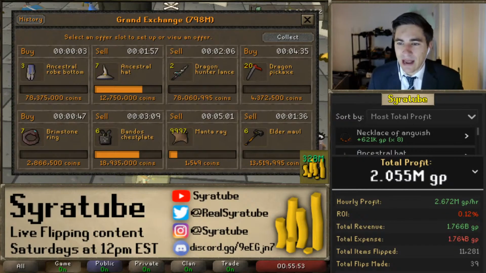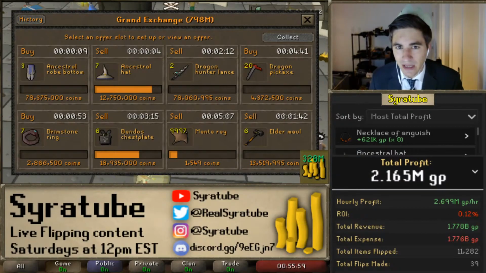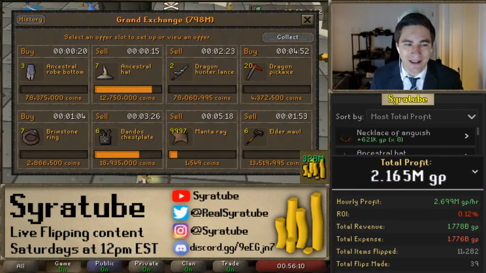How do you enable the timer? I don't see it in the settings. Typically, if you start the Flipping Utilities plugin, it will automatically put the timers on. If not, you can click this little setting button at the top next to Flipping and Statistics, and you can just click that, and you will have access to actually turn on the feature.